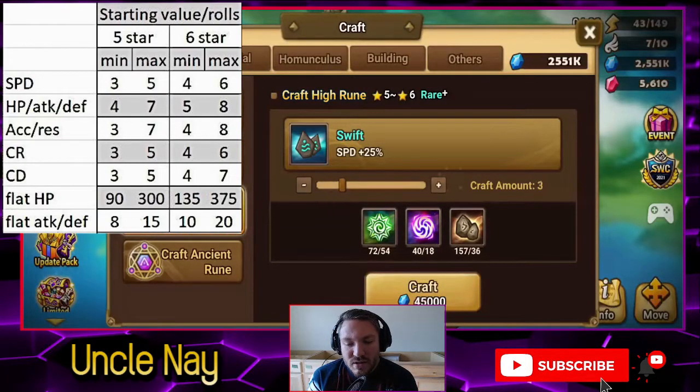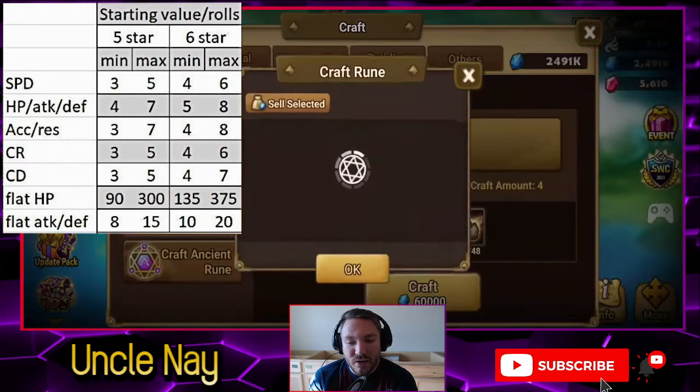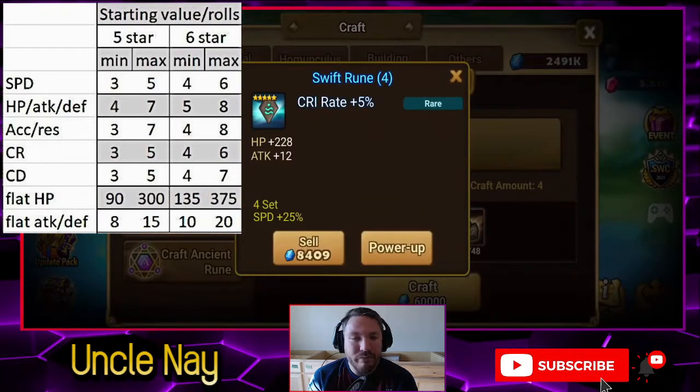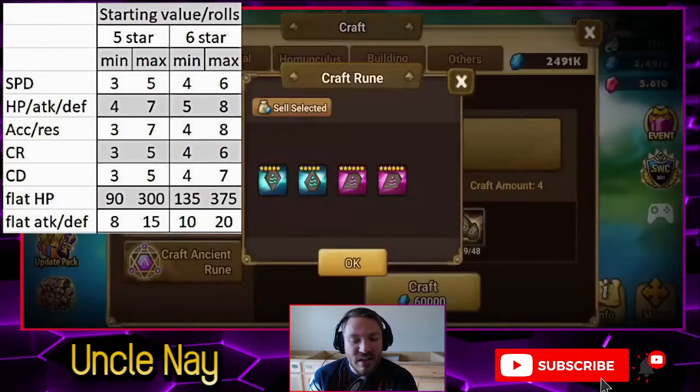All right, how many runes can we craft? We can craft 4 runes, so let's just go ahead and do that. All right, we got 2 purples. That's a pretty easy sell. We got flat HP, flat attack. That's a pretty easy sell.